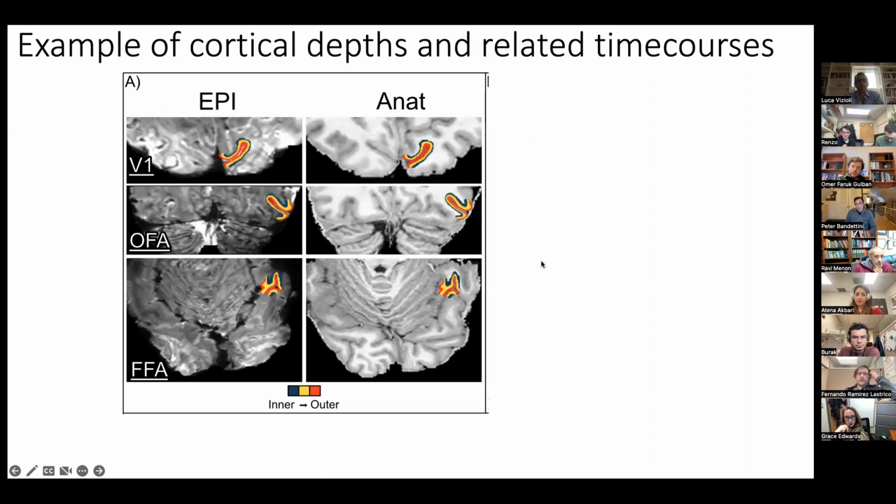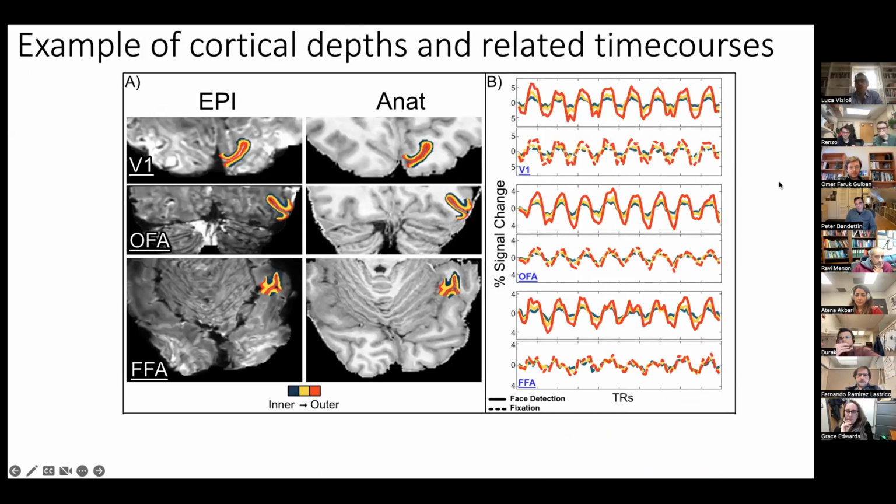And here's an example of our layer segmentation for a specific subject. On the left, on the mean EPI, and on the right, on the co-registered T1. This is an MP2RAGE. And this is just to highlight the quality of both co-registration as well as layer segmentation. And again, it was performed by Logan, and he spent a very, very long time trying to maximize and optimize this.